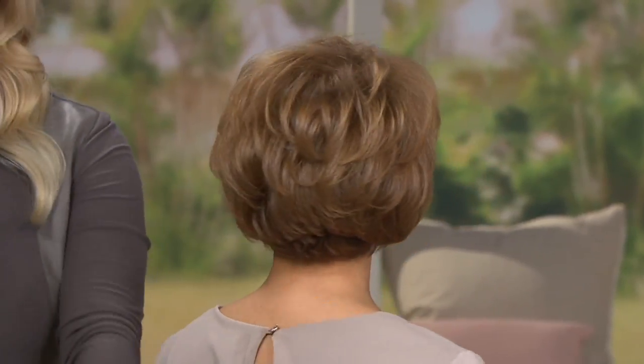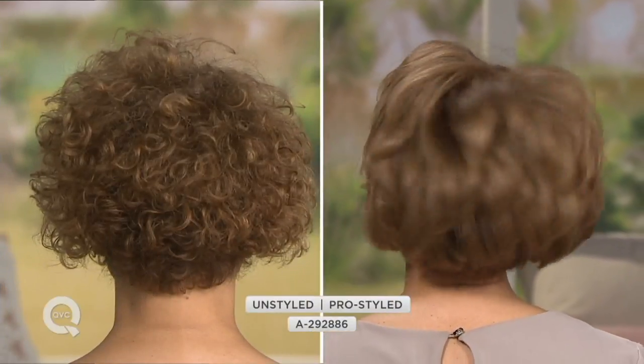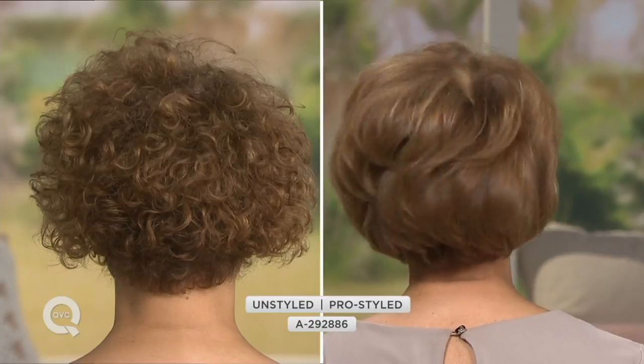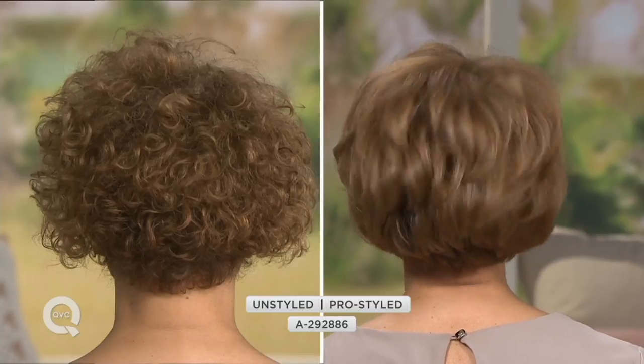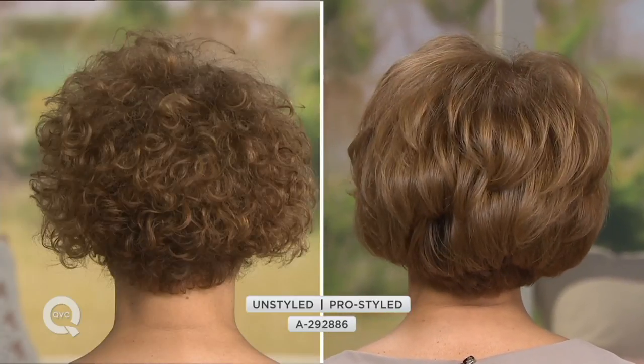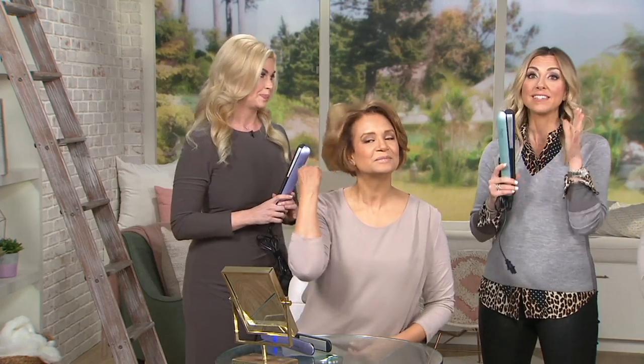You don't have to spend so much money on all the products because of our technology — it's really the best on the market. Don't let the price fool you. With Lustre Beauty you can get high-end luxury tools without breaking the bank. Look at the movement and the shine in the hair — that is so important. This is younger-looking hair when you maintain the integrity of it. It's really ageless, because these tools can damage your hair and make your color look really dull and flat.